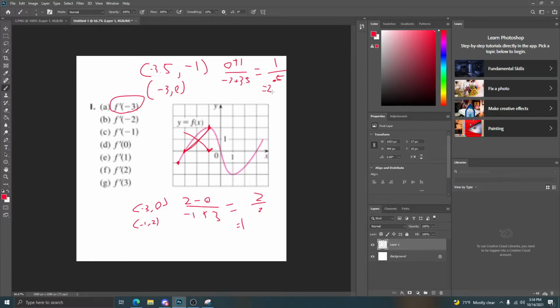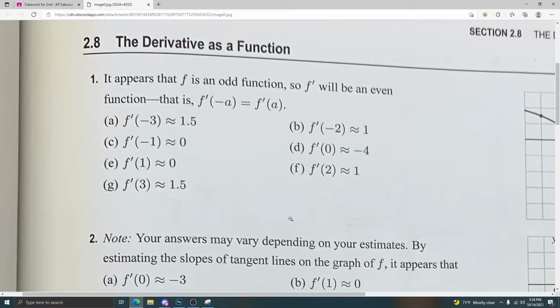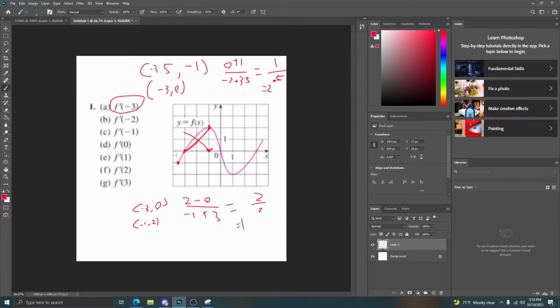And it's not the same answer. I'm pretty sure on the answer key, the actual slope is 1.5. So you could make the argument that the graph of the derivative that you draw here would probably be a more accurate way to do this, especially since the slope here is changing. Even though this line right here looks pretty linear, it's still changing. But I'm sure if you put 2 as your answer, it would still be considered right because these are approximations.